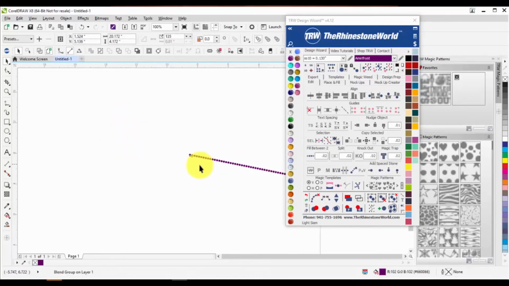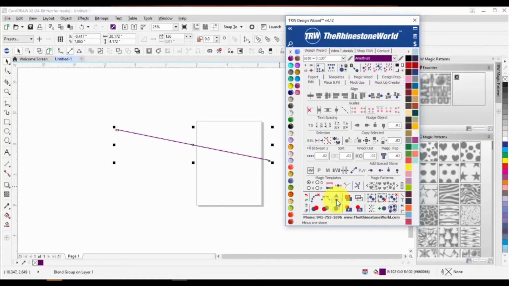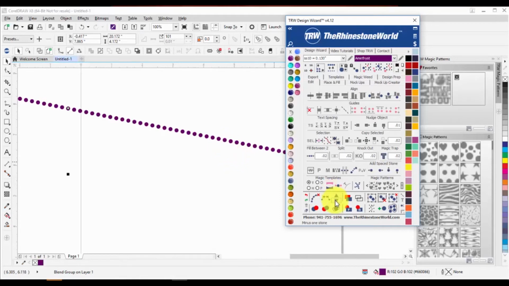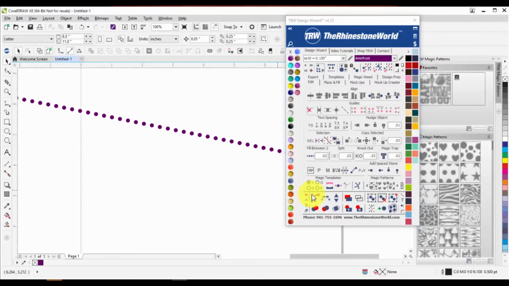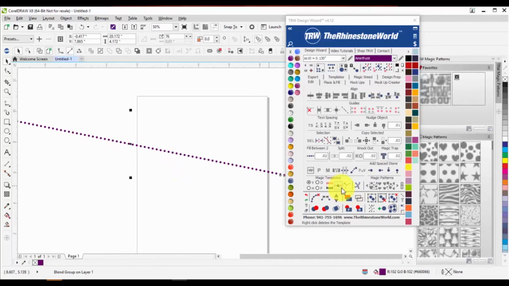It's on a path right now, so all these are selected as 1. If I go up or down, I can add or take away stones. I'm hitting down on the arrow a lot, and you can see the spacing between those stones getting larger because it's taking the stones out. So this up and down arrow will allow you to add or subtract stones or objects from whatever you just created.